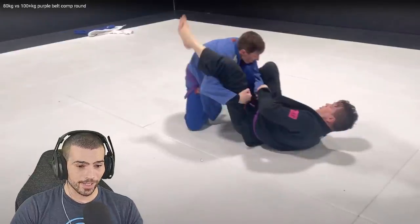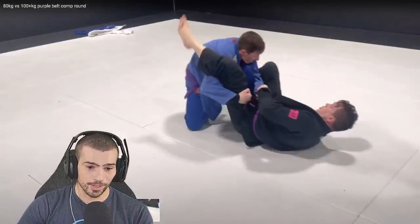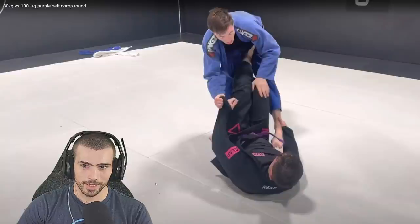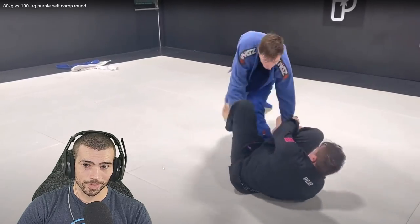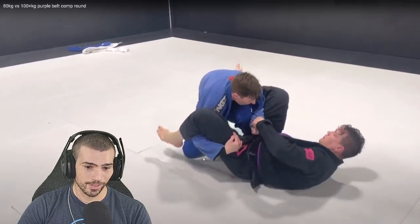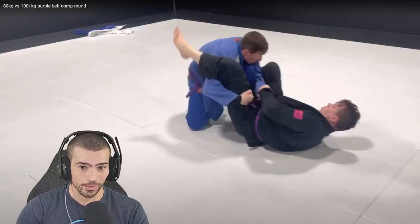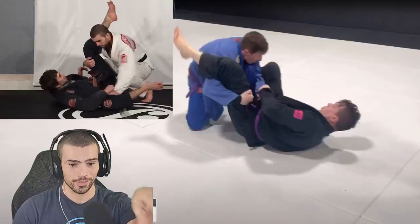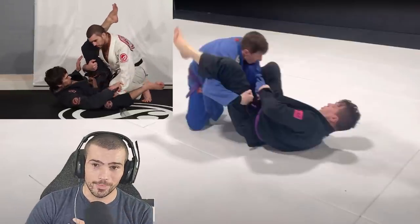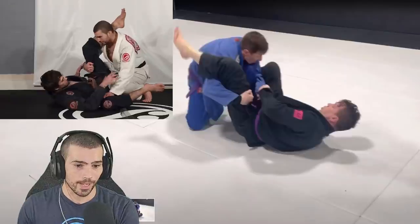There's big passivity when the guy is fumbling for your grips. That grip just absolutely didn't need to happen. If you go back and count out loud how long it takes him — one one-thousand, two one-thousand, three one-thousand — it took him three full seconds to finally get that grip to where you can't just pull out of it, and that was three seconds where you did not react at all. You've got to get an automatic reaction going where you're either circling your hand right away or pulling that arm back before he gets the chance to get that spider guard grip in.